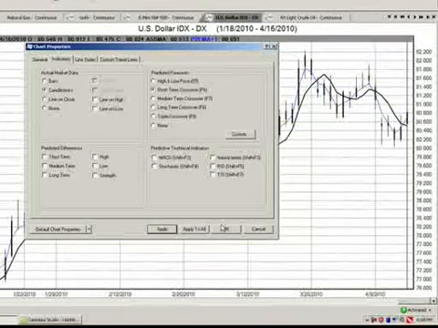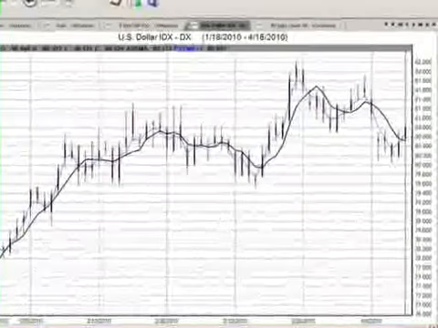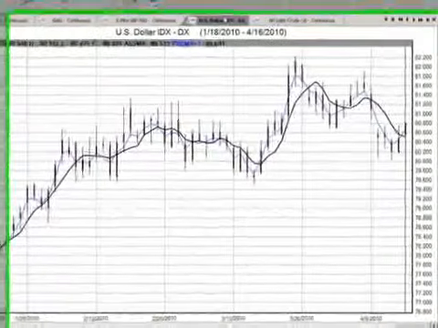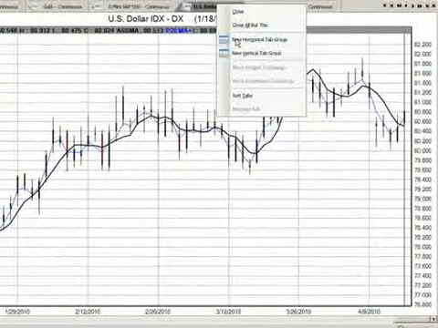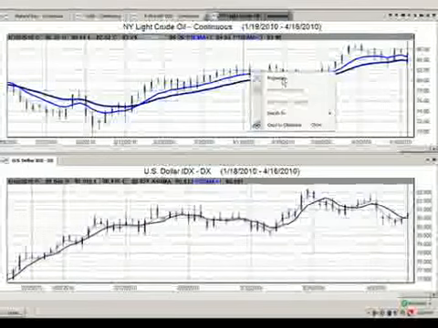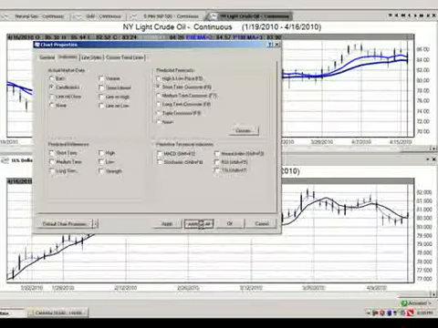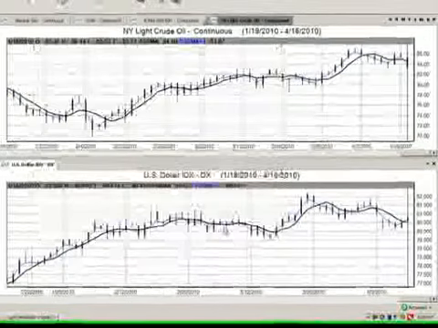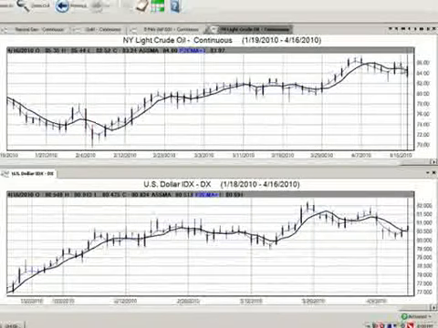Now what I'm going to do here is leave the short-term crossover on the US dollar index, and we're going to pull up some of the other markets from Vantage Point. These other, in my opinion, are critical markets that Vantage Point forecasts, and they forecast them very accurately. Now looking at the crude oil contracts versus the US dollar, we're going to hit the short-term crossover, and we're going to hit apply to all, just so everybody can see this. With this crossover to the upside on the US dollar index, we have a crossover right here to the downside on crude oil contracts.